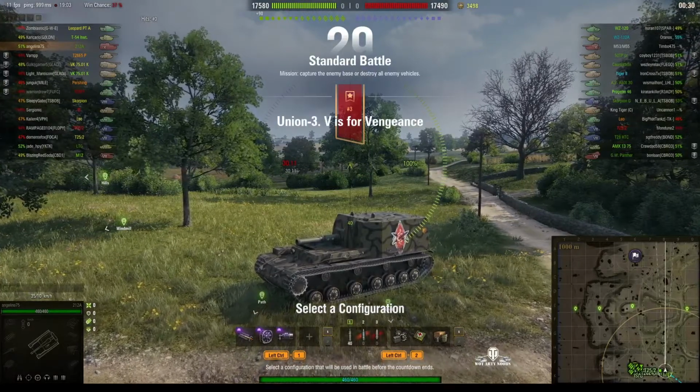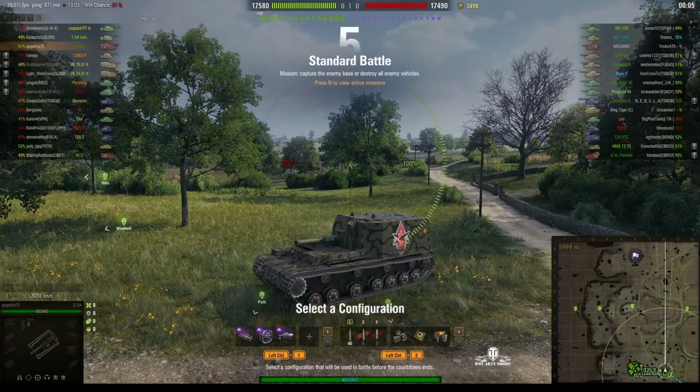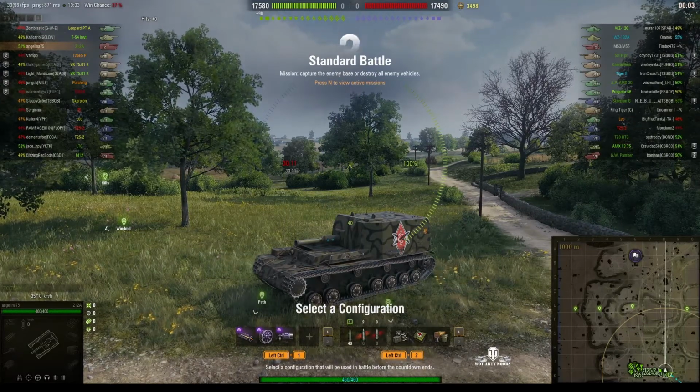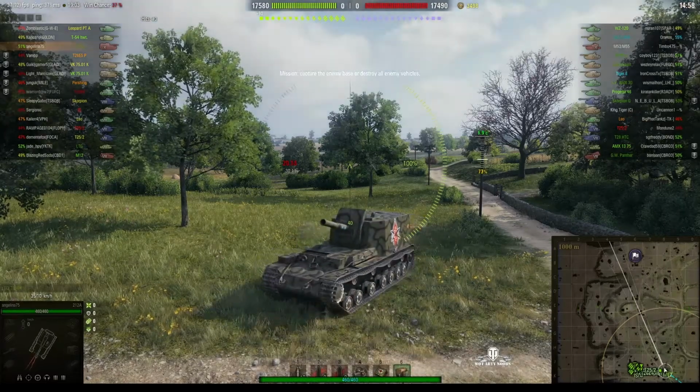To what Arty Noobs with general disturbance. This is the 212A, the Tier 9 Soviet SPG, located on the south spawn of Overlord. It's under the command of Angelina75.